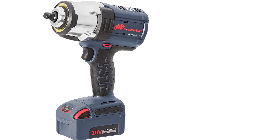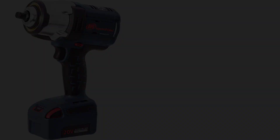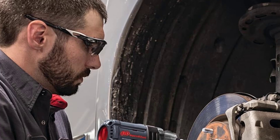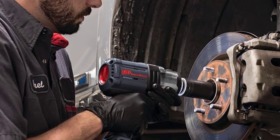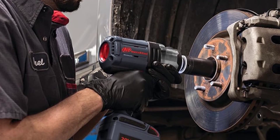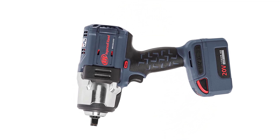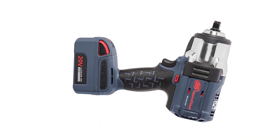Battery and Runtime: The Ingersoll Rand half-inch high-torque impact wrench is part of the IQV20 battery platform, compatible with 20V batteries across Ingersoll Rand's cordless tools. The 5.0Ah lithium-ion battery provides ample runtime for demanding applications, though the high power output may lead to shorter battery life under continuous use. An additional battery may be necessary for longer jobs. Performance: The W7152 excels in heavy-duty scenarios. The 1,500 ft-lbs of breakaway torque makes short work of stuck, rusted, or over-tightened bolts. The four power modes provide excellent flexibility, and the tool's balance and ergonomics are commendable despite its high torque output.